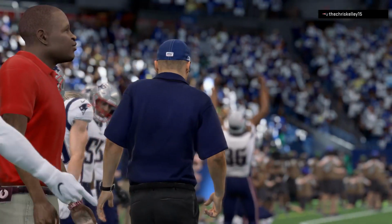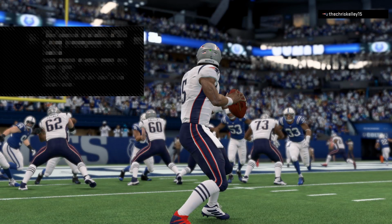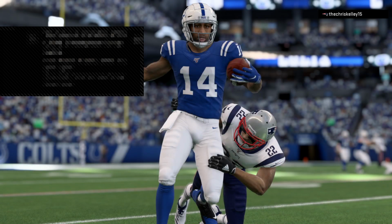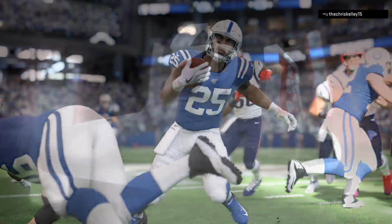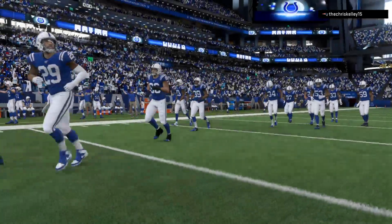And with this win and an AFC championship, that means they are the best in their conference. What an incredible feeling for this team to go through the entire season and come out on top and now go to the Super Bowl for the right to be called world champion.